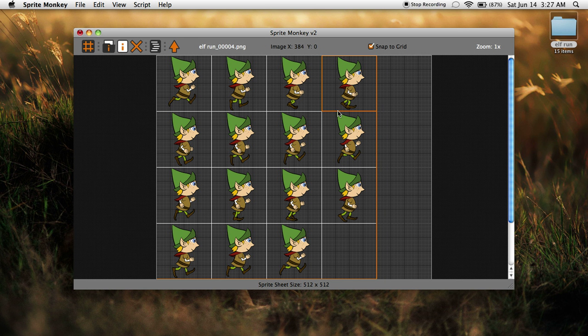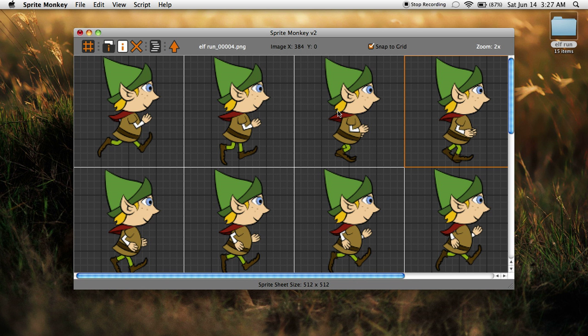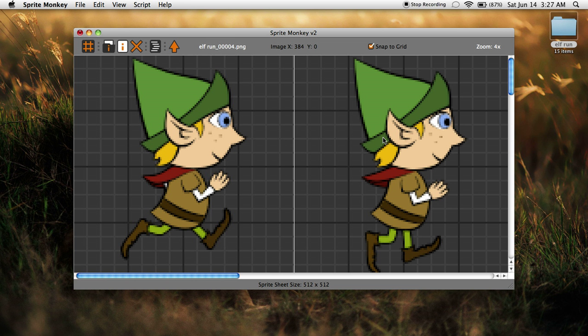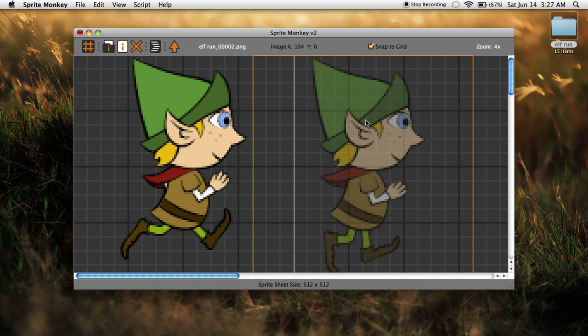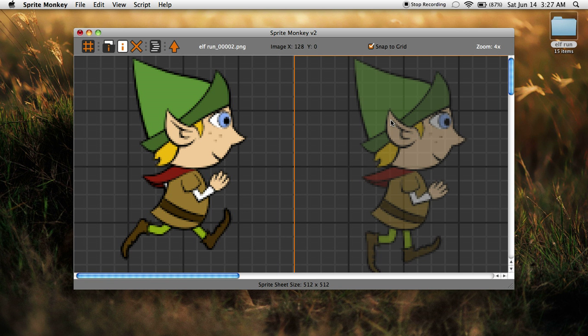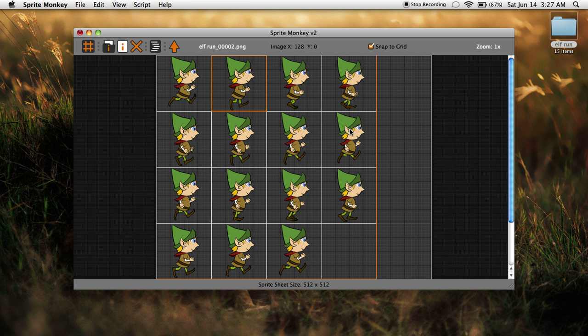There's also an option to zoom in by using Command plus. That will help if you're creating smaller retro graphics and need to really zoom in so you can see what you're doing, or just for better image placement on moving images around. You hit Command minus to zoom back out.